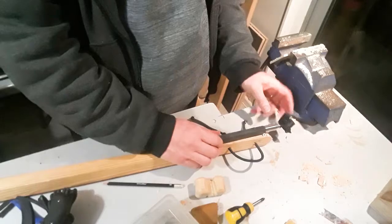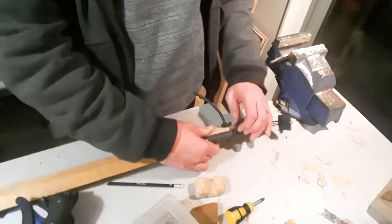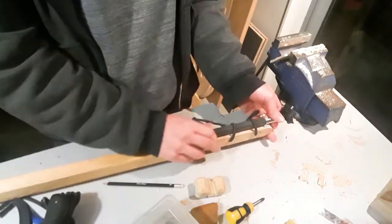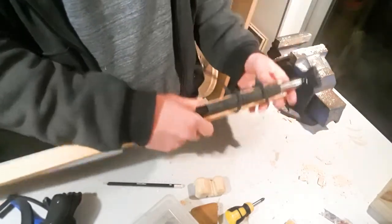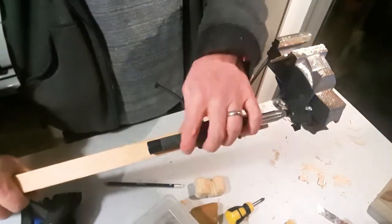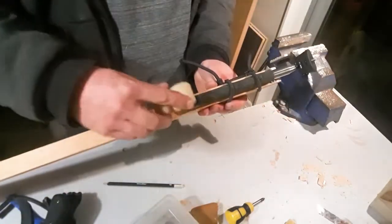This is the fastening mechanism that I've devised. Pop, pop, nice and tight. Ooh. That ain't going nowhere. See how that works? It's very, very solid. And then have that on the end.